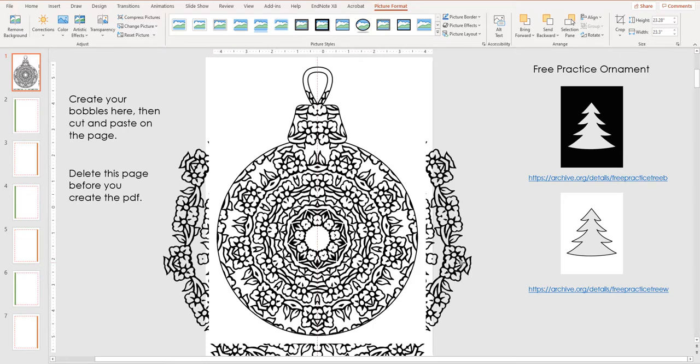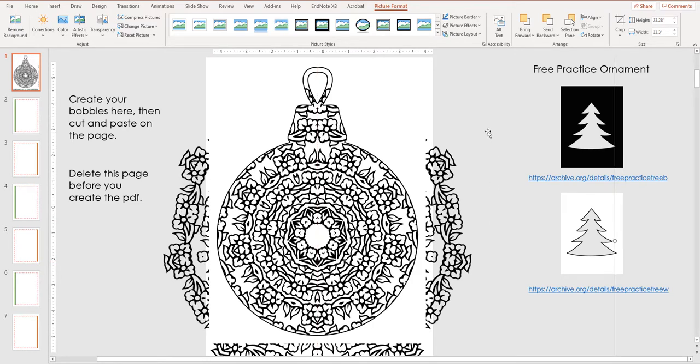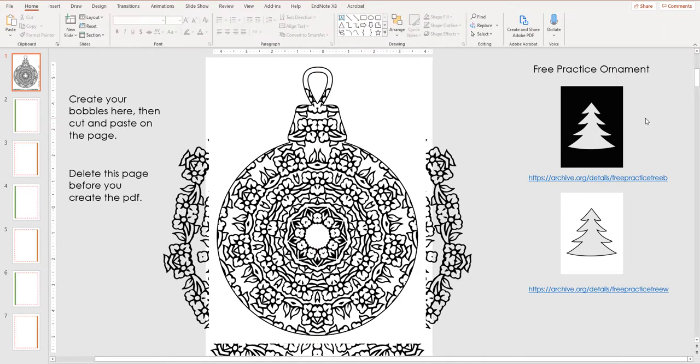I'm going to bring it down a little. I don't know, that looks good. So I'm going to click on the outside. So basically we have it done. The next step, though, is we're going to get rid of some of this gobbledygook on the outside. So just click on that image.